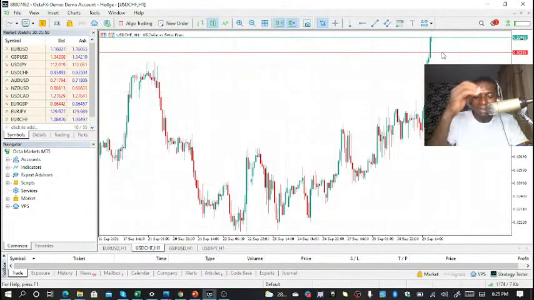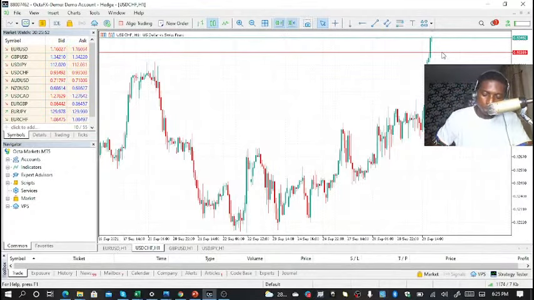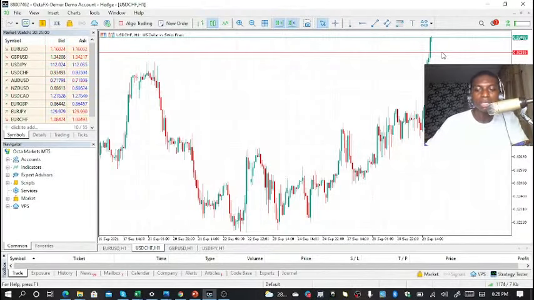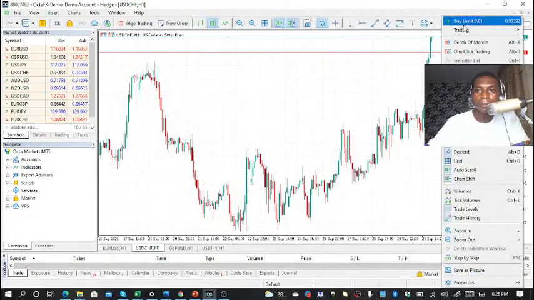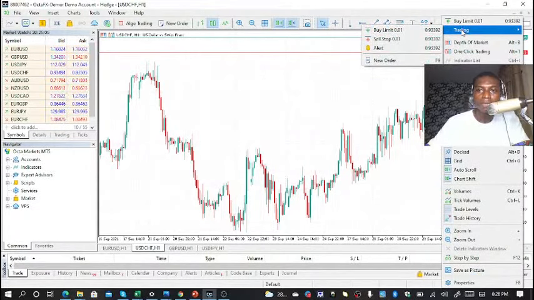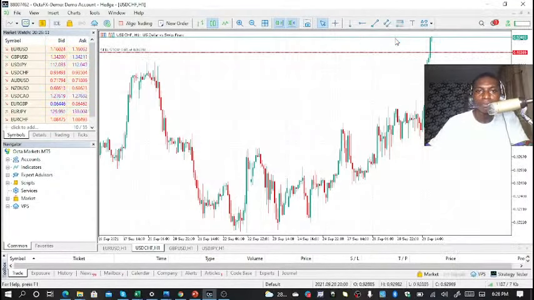Now, how do you set your sell stop? It's almost equivalent to how you set your buy stop. Now let's try something out here. So you click on it again, you go to trading, you see sell stop has showed up, right? Can you see that? Can you see what it does here? Now you can drag it to adjust it. Like I said, you can adjust it down to this level if you are willing to sell only when price gets to this level, right? If you say no, I want to sell below.